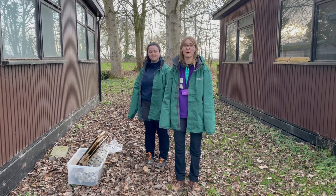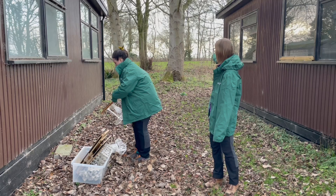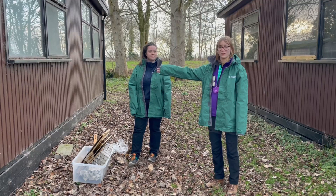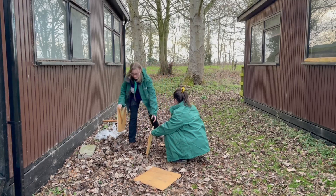This is where we set up our moth trap. It's in between our Arco and Regan building, just on the fringe of the ancient woodland over there. We have the rest of our site over this way, so it's a good habitat for moths, and we can also gain access to electricity from inside the building for the light.